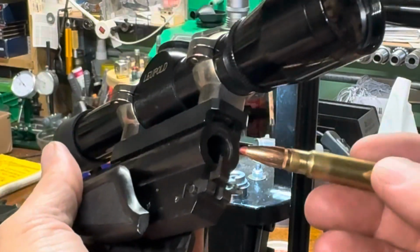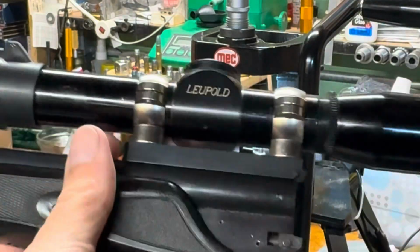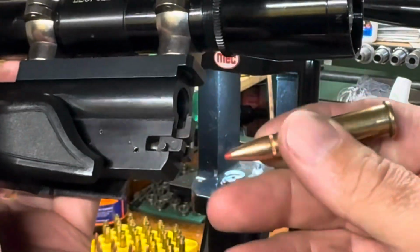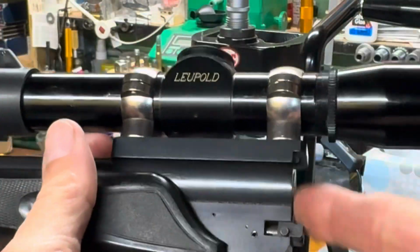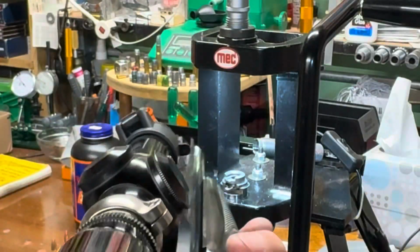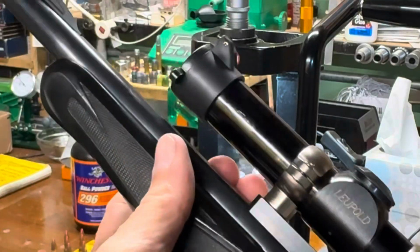So here's our chamber. There's our bullet. Very nice. Goes right in, comes right out, no problem. And it's dead flat, flush. Nice. Here we go.